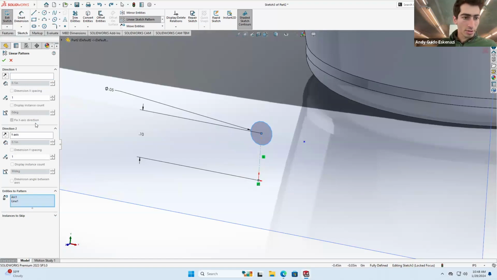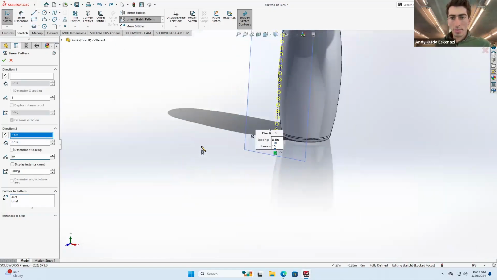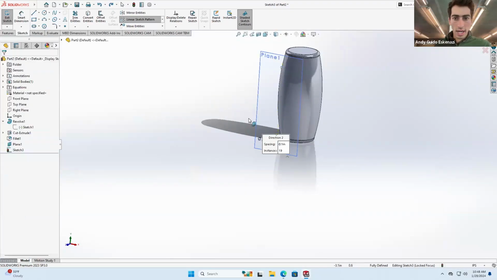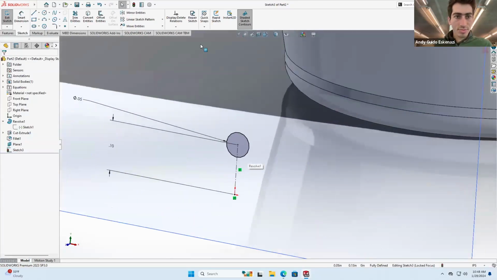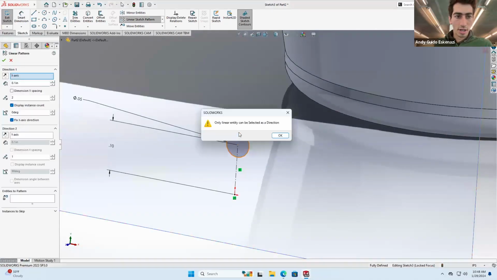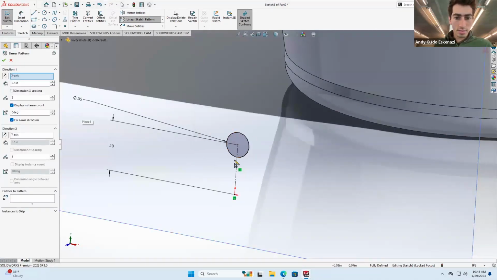There we go. I'm gonna pattern those two. And in here, yes, I'm gonna make 19, as I said. Very good. I click OK. Didn't do it. Then I'll do it the way I was doing it before.